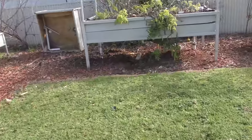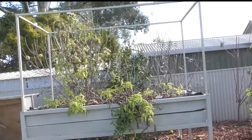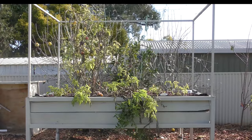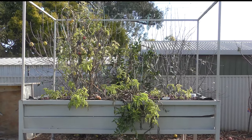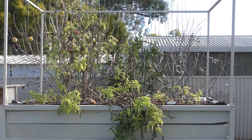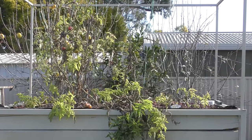Overwintering tomatoes is basically as it sounds — trying to grow tomatoes throughout winter so you can get a crop throughout the entire year. I probably have one of the best climates around, minus somewhere like the tropics. If you compare me to somewhere like America, we have a very similar climate to San Francisco, so theoretically we can grow them all year round, and I have grown them all year round. But there is a big problem with it.